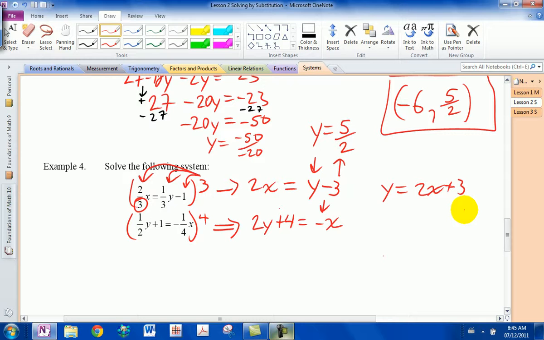Question? No, what I did is I just moved the 3 over. Yeah. Sorry, I shouldn't have. That's too much work, I guess. It's 2x plus 3 equals y. I just wrote it with y first, but you don't have to. Okay? Does that make more sense? Okay. Sorry about that. Okay, so substitute in and solve, please. Substitute in and solve.